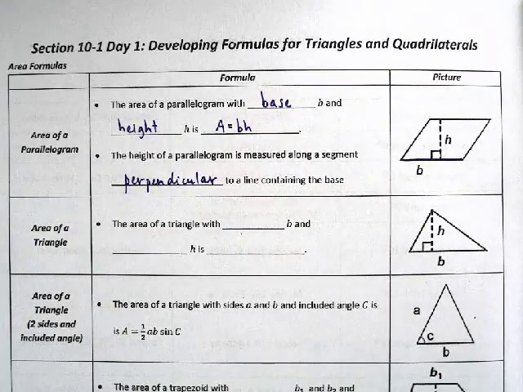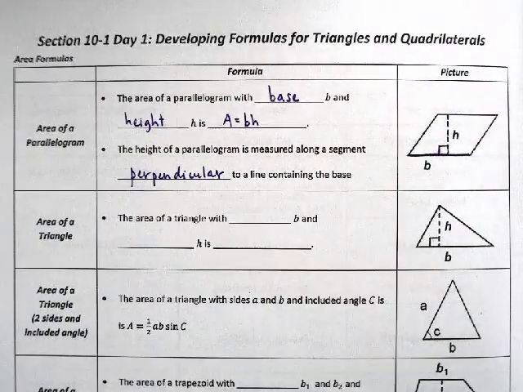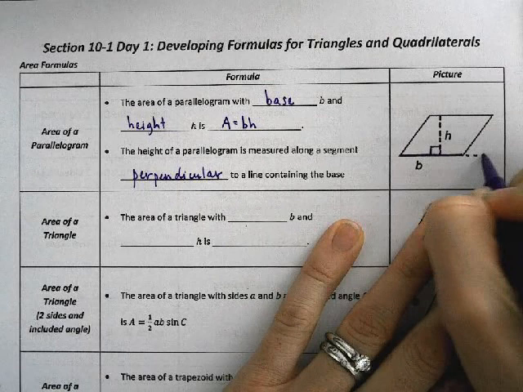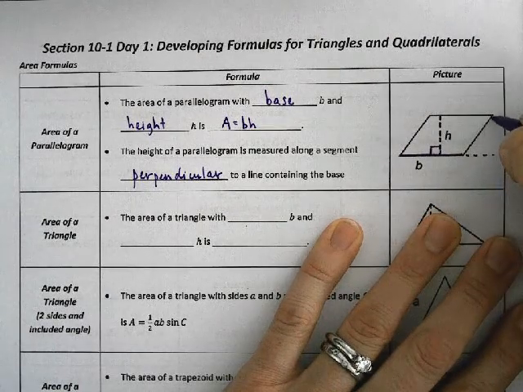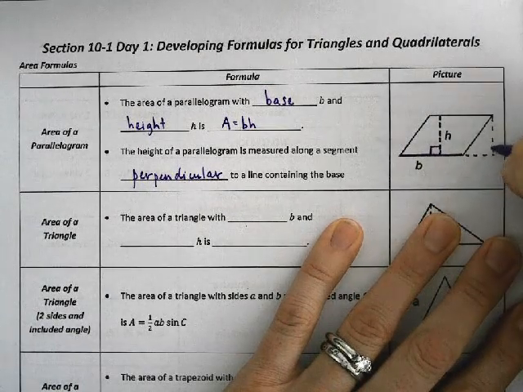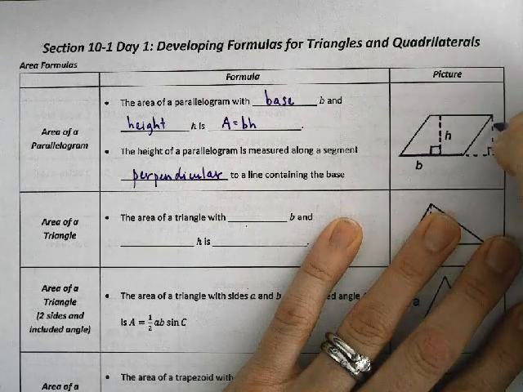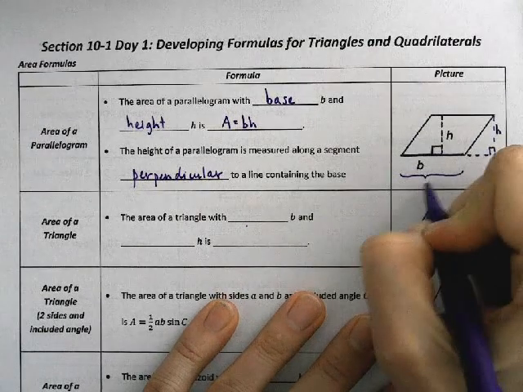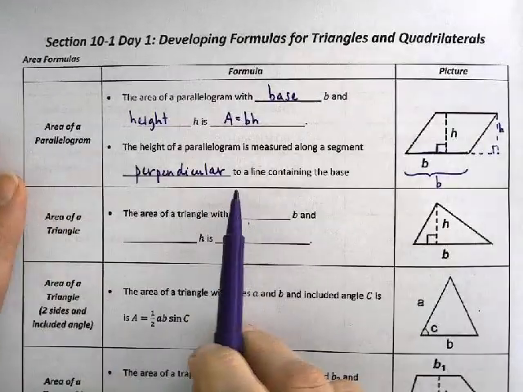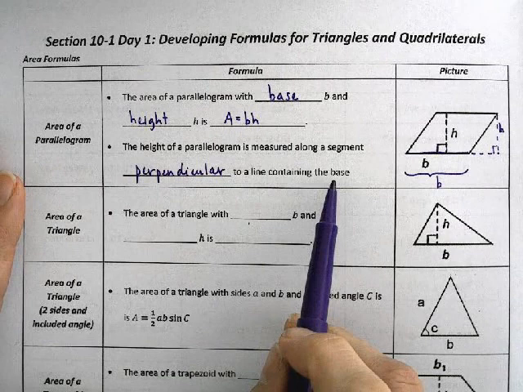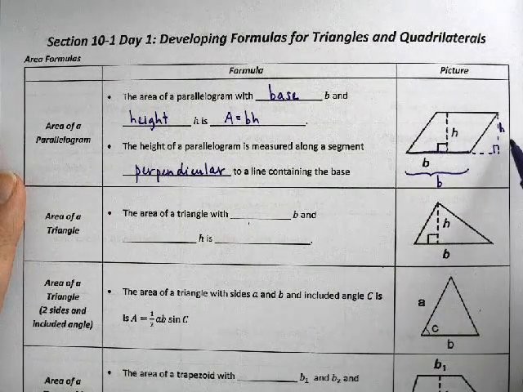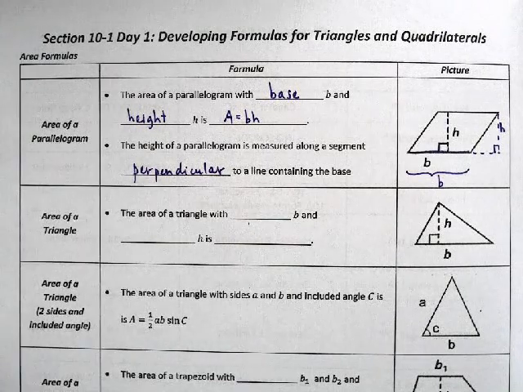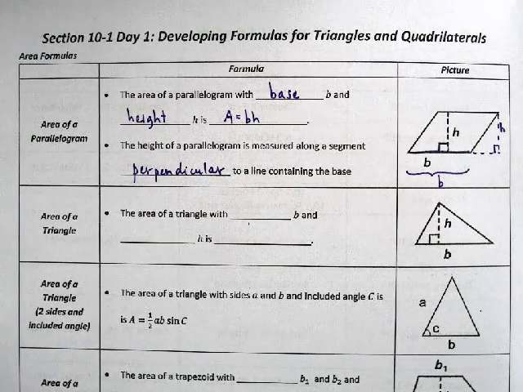base. Now, something that you might see in some other problems, what we could do is we could actually extend this base outside of the figure and drop a perpendicular down out here. And that could be the height as well. This distance would still be the base, but that's why it says perpendicular to a line containing the base. We could actually extend that base and draw the height outside of that figure. And like I said, we'll get to problems like that in a little bit.